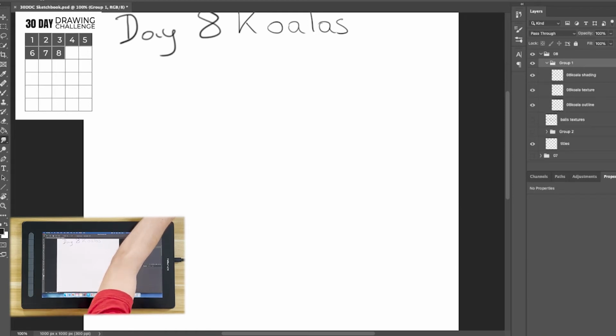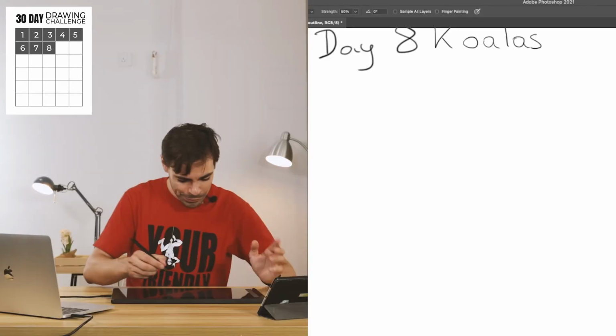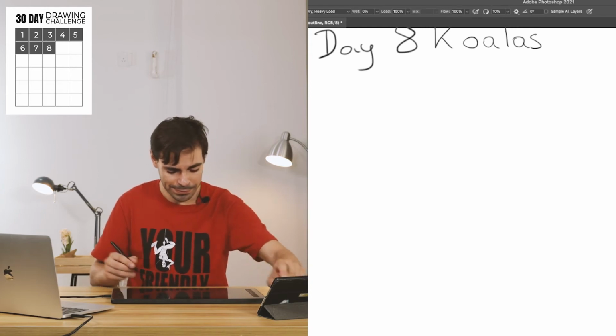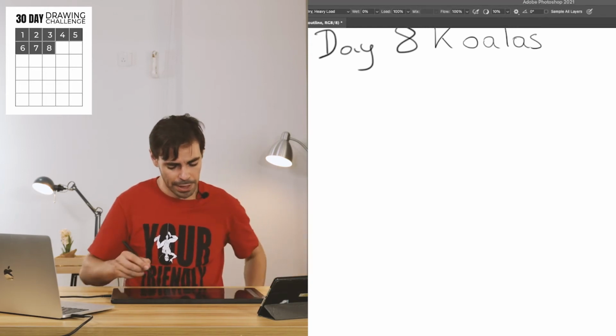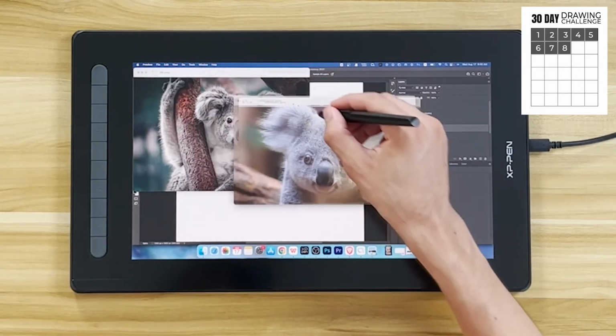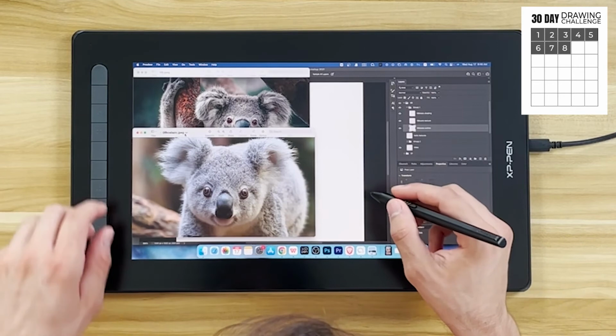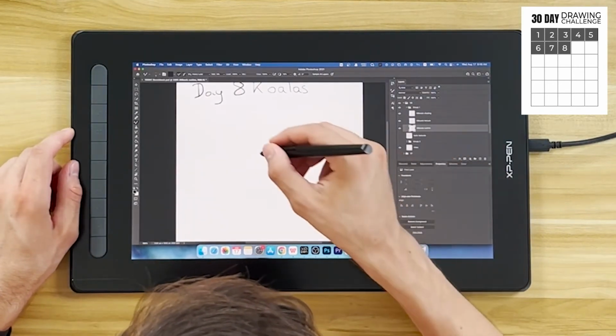Okay, I'm gonna bring a brief pause here. I'm gonna cut it and do the koala right now. Okay, we're just gonna start with the koala. So we have some pictures here of the koala, and we're gonna try to be drawing one of these guys here. So we're gonna start with a sphere for the head.